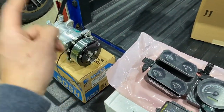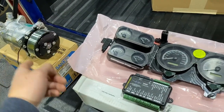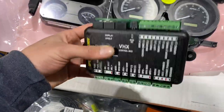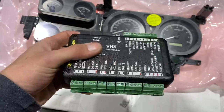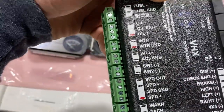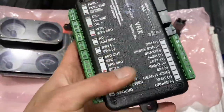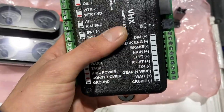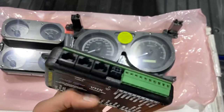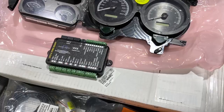I have a belt in the house that should fit. I'm really hoping it fits. The last one didn't. This one should. And then just a little bit of wiring for this. It looks like a lot, and it looks really overwhelming, but honestly, it's not that hard. Your sending units each have 2, sometimes 3 wires each. And then you just have your indicator lights, and then power, ground, speedometer, and then those are your outputs to the gauges. So really, I'll show how it's done, but it's not really that hard.